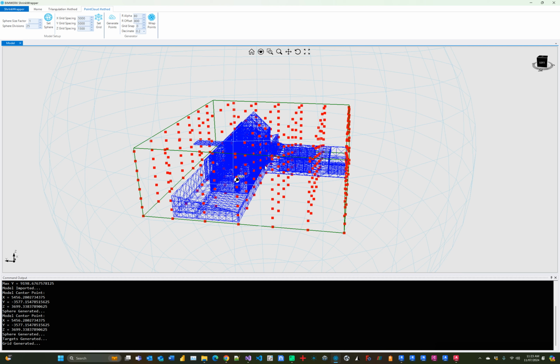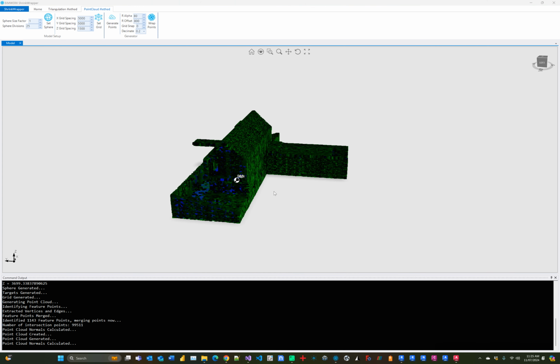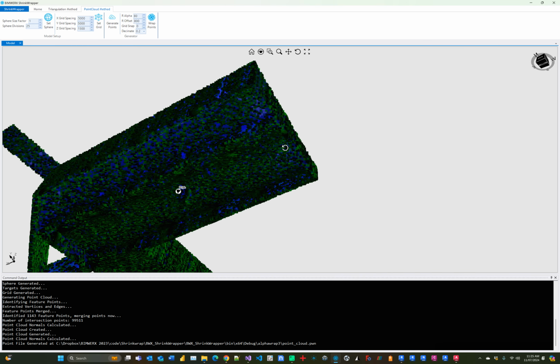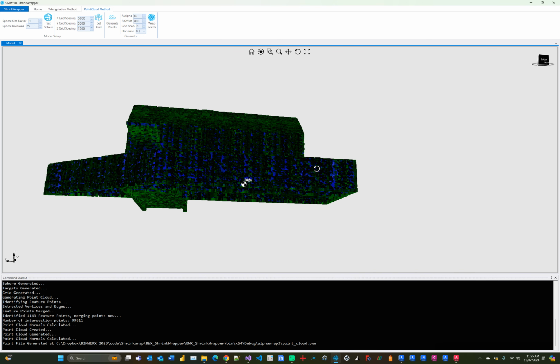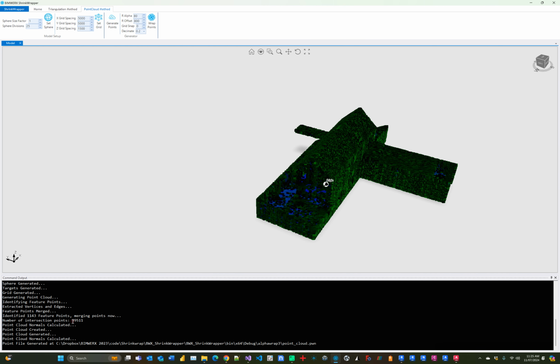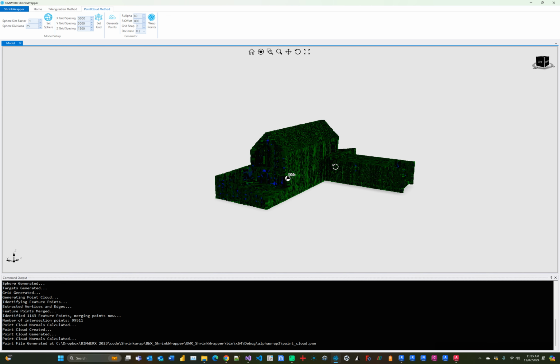Now imagine you draw a line from each of the intersections in the sphere through those points in the bounding box, those red points, and we try and identify where we hit a target on the surface. That is where it's going to create a point, and that's going to result in a point cloud like what you see on the screen now. Now, this is not the densest point cloud. It's got about 100,000 points in it. I guess if you get to 1 million, then it would be a lot more accurate and detailed. So, the results are not going to be that great on this one.